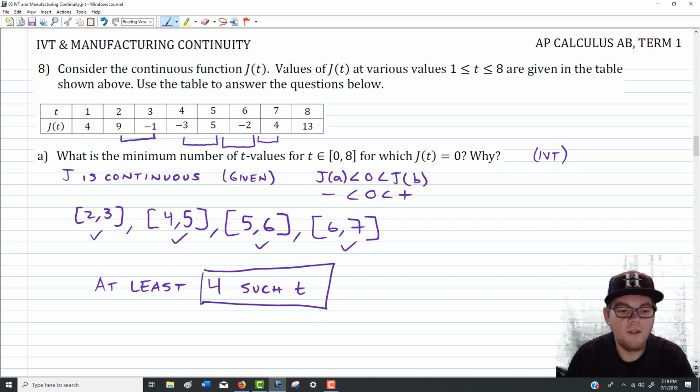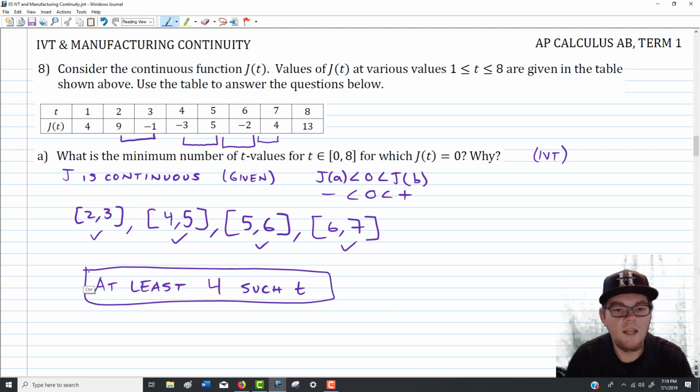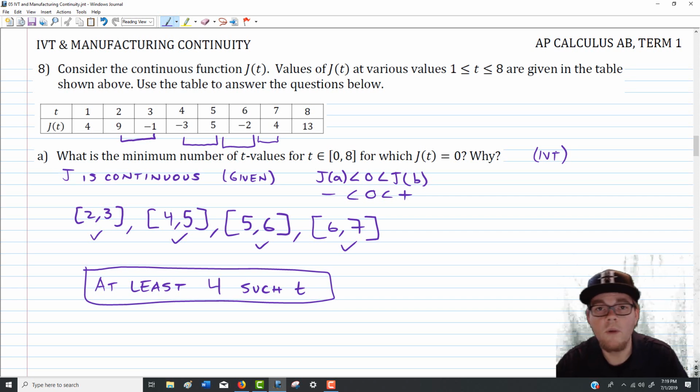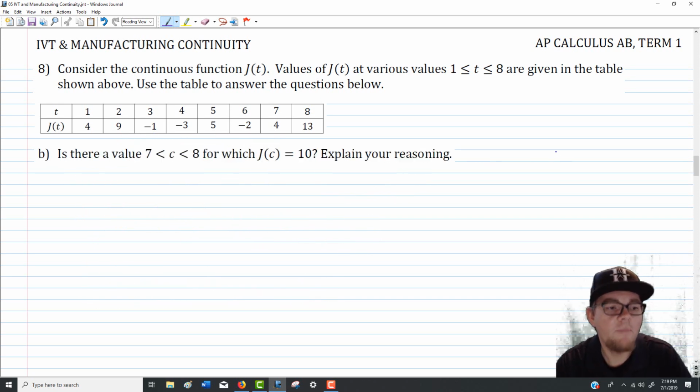That just seems like a pretty fun phrase to say. Actually, I'll write it this way. So there should be at least 4 t. And again, in your explanation, you could talk about the intermediate value theorem guaranteeing continuity. For the moment, I just wanted to talk conceptually. If you're interested in how to state it a little more formally or how I might have stated it more formally, you can look at the written solutions. But there's 8a.